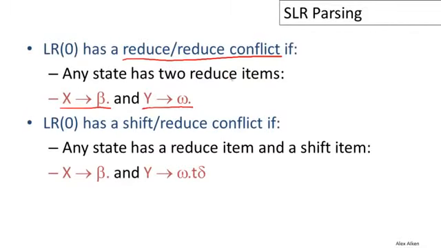So again, this happens if a particular state has two separate items indicating two separate reductions. The other possibility is that the final state of the DFA, after reading the stack contents, might have an item that says to reduce and another item that says to shift. And this is called a shift-reduce conflict. So in this case, there would only be a conflict in a state where t was the next item in the input, but in that situation, we wouldn't know whether to shift t onto the stack or to reduce by x goes to beta.